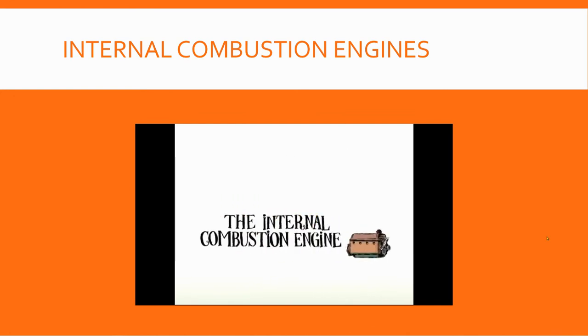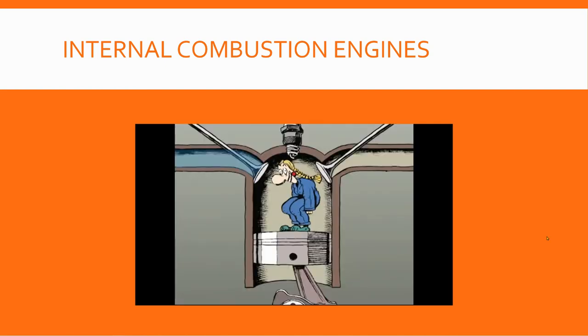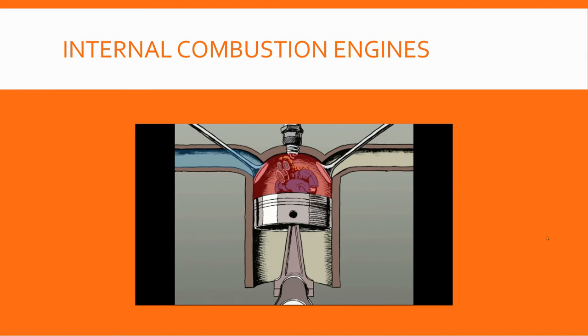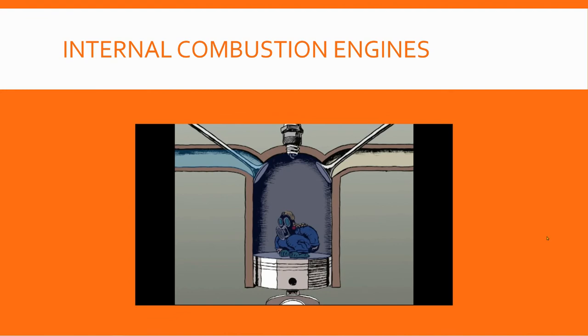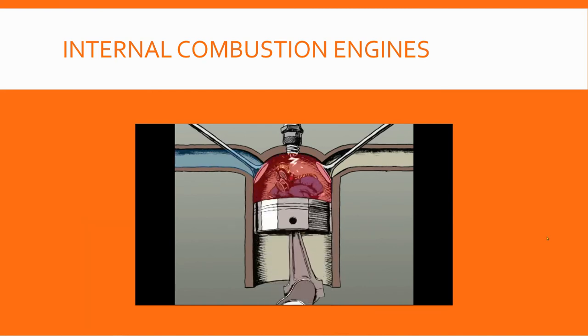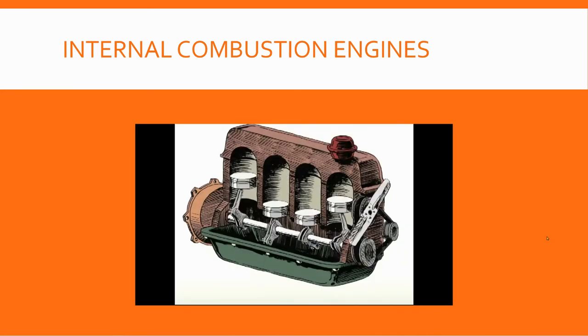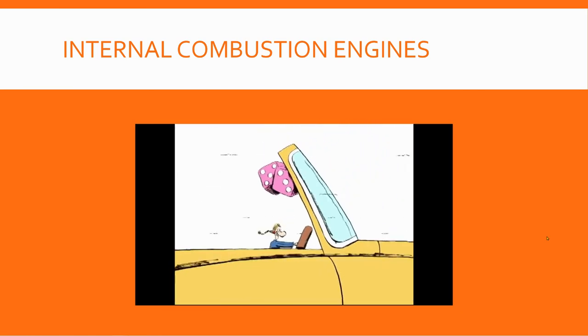The internal combustion engine. The engine works in 4 stages. First, a valve opens and the piston lowers, letting a mixture of fuel and air into the combustion chamber. Second, as it comes up, the piston compresses the fuel-air mixture. Third, a spark from the spark plug ignites the mixture, which pushes the piston down again. Fourth, the exhaust valve opens and as it comes up, the piston pushes the spent gases out. And the cycle starts over again. Intake, compression, combustion, exhaust. The movement of the engine is transmitted to the wheels for the driver's delight.